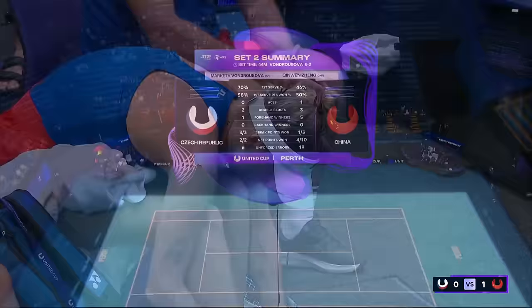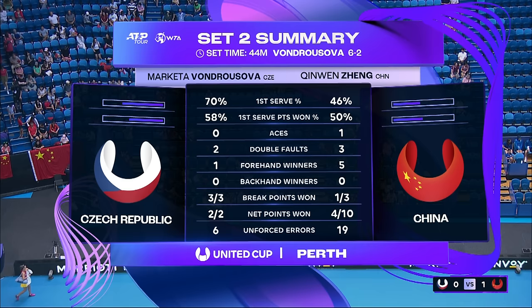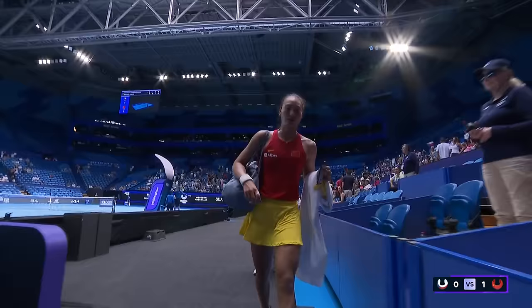Yeah, the real Marketa Vondrousova really did stand up there. A completely different story to set number one. She completely changed her style of game and completely got Zheng caught off guard in that second set. Started serving a lot better. That first serve percentage really rose for Vondrousova, which had a lot to do with how she was able to play a little bit better throughout that entire second set. But she got Zheng extremely uncomfortable and got Zheng to the point where she wasn't quite sure how to construct a point well enough to be able to get the advantage quite a bit in that second set.